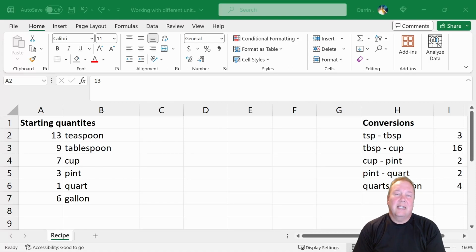Today's video, we're looking at how to work with different units. I have an earlier video, linked down in the description, that talks about how to work with elapsed time when the built-in time functions don't work. For example, if Excel thinks that your ending time is before your starting time, it gives an error. But that's specific to hours, minutes, seconds. This is kind of relevant anywhere.